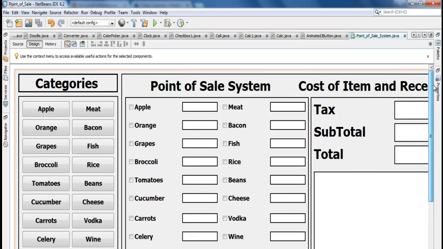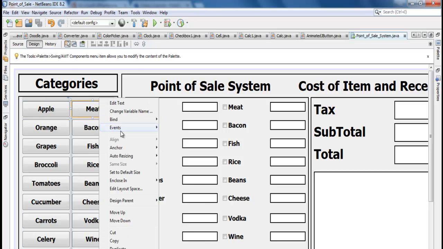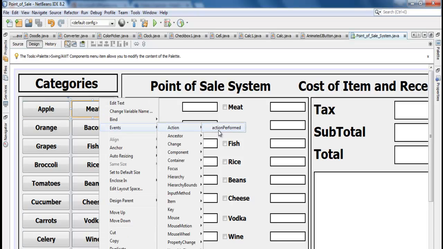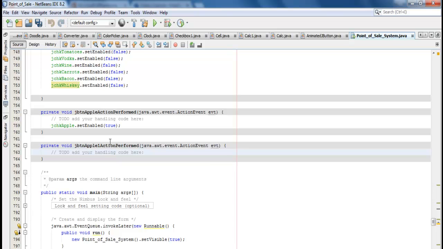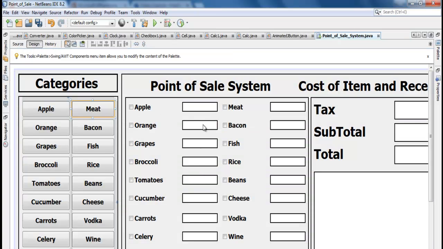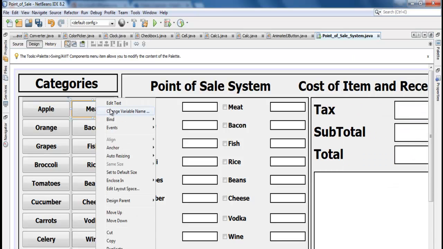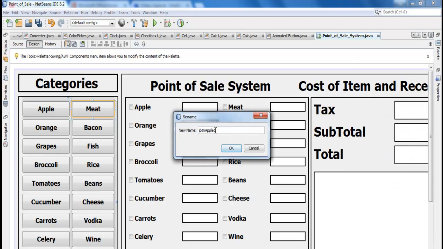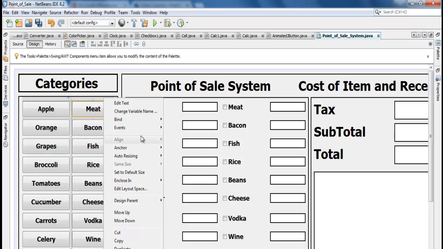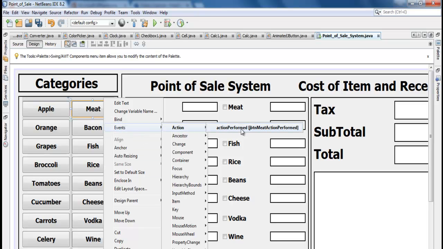So we come in here first. We've done this. Now let's take care of this other one, action perform. What's the name of this button? That has no name. We need to give it a name. Now let's come in here, the variable name, that will be btn mid. Okay, so repeat that for btn mid.